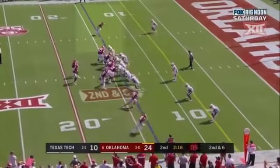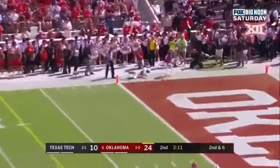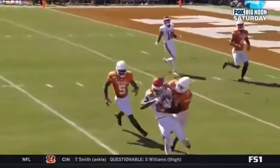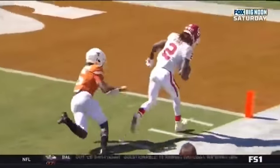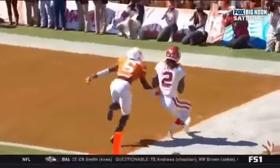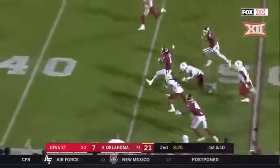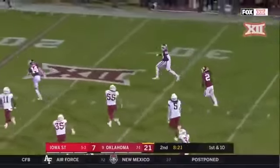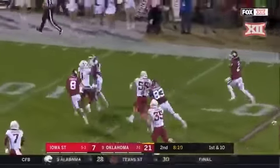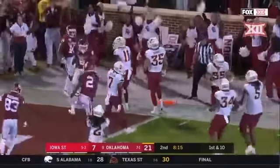There are very few grabs that he can't make. He's also a smart runner who can attack leverage points and alter his tempo to knock defenders off their game. Now granted, those routes can stand to be a bit more precise as he doesn't always sink his hips or burst out of his breaks as well as he should. Overall though, he brings a lot to the table that NFL teams have likely already fallen in love with, and with teams like the Raiders, the 49ers, and the Jets all in need of number 1 targets, it wouldn't shock me at all if Lamb was the first wideout off the board this year.